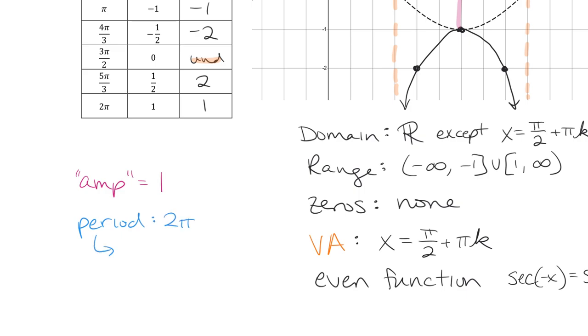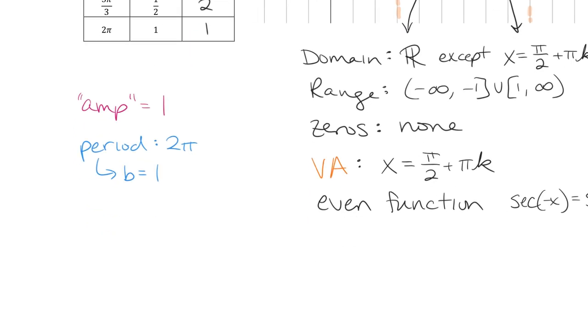Which means for us that the b value is equal to 1, because 2 pi divided by 1 is 2 pi. The phase shift for the parent function is obviously 0, but if your graph does not start in the same sort of place, meaning we want it to start at a relative minimum and then increase, we're starting in the middle of a bowl and then finishing increasing. And if yours doesn't, it probably has been moved from side to side, and we would need to adjust for that.